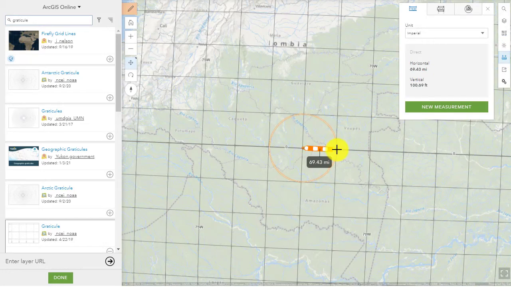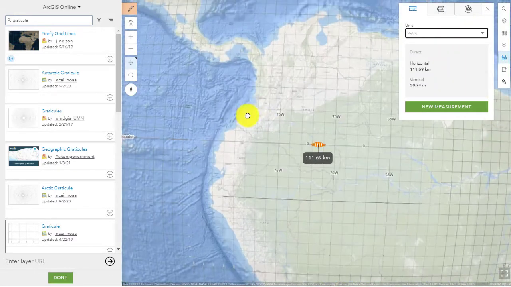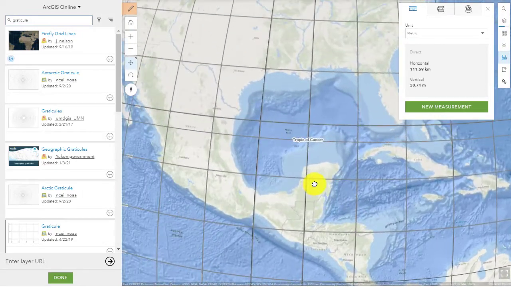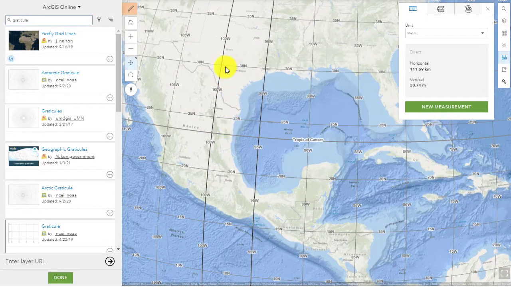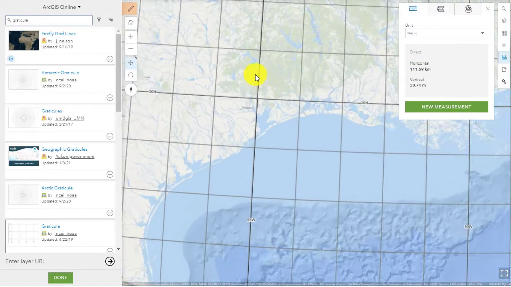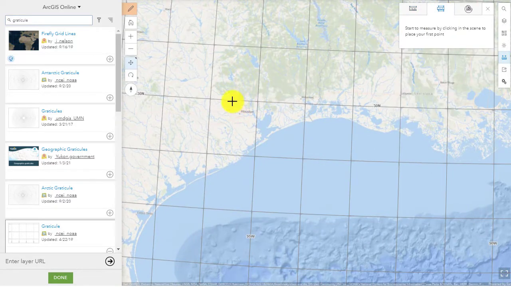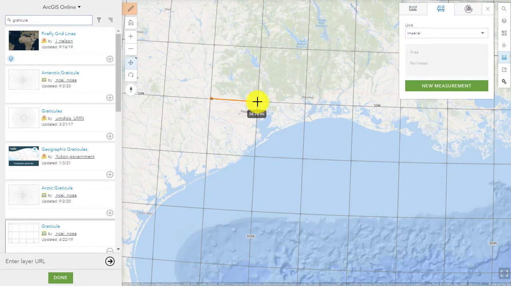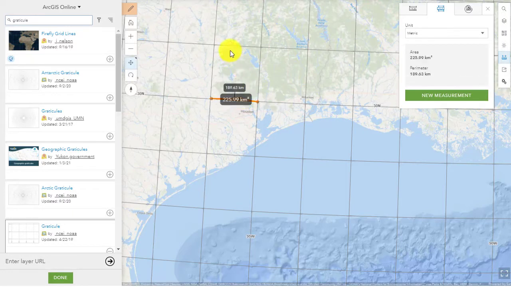Look at this, 69 miles, 111-ish kilometers across 1 degree of longitude at the equator. And then again, comparing that to what is the length of 1 degree of longitude in my own latitude, for example, Minnesota or Canada or Peru or wherever I happen to be located. So these measure tools are here on the right side in the 3D Scene Viewer. Now I'm going to measure across an arc in Texas, and I can compare that against what I had on the equator. Again, fascinating to be able to do this at your fingertips.